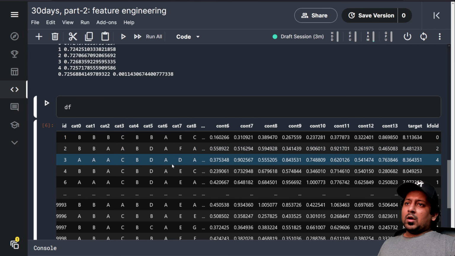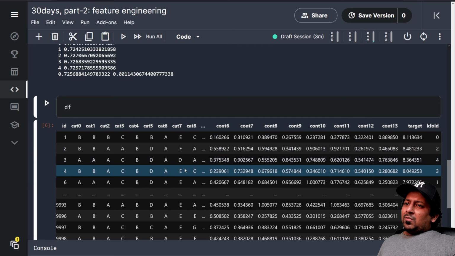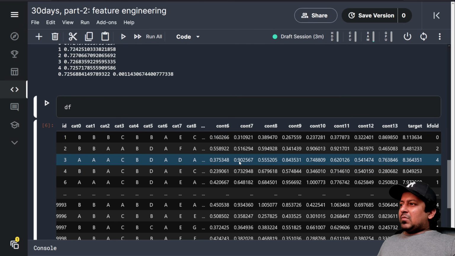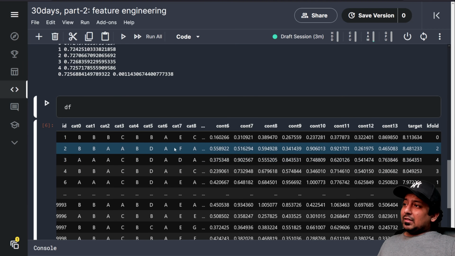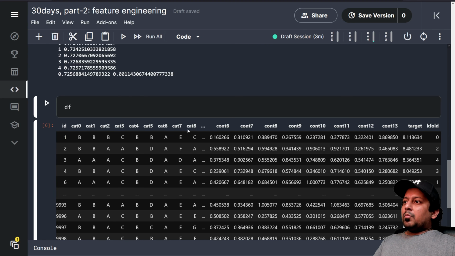I'm not going to do it, but the thing here is there is not much that you can do with features if you don't know about them. If you know about the features, it's easy to do feature engineering. But when you don't know, you have to shoot in the dark. You have to throw spaghetti at the wall and see what sticks. And if it sticks, it's good for you. So we have the data frame. All the features are anonymous, but we have two kinds of features. One is categorical, another one is numerical.